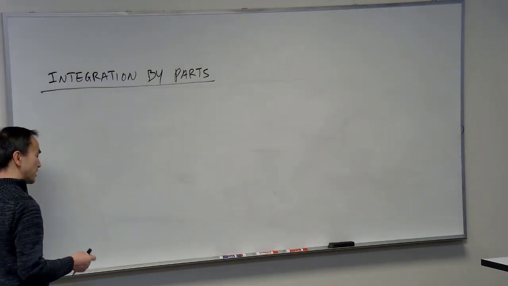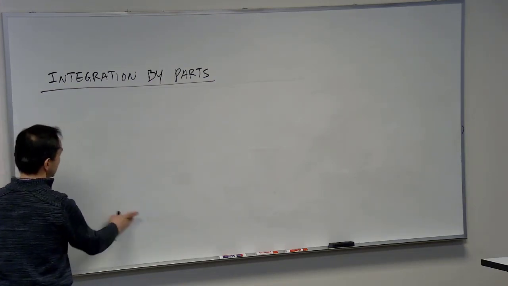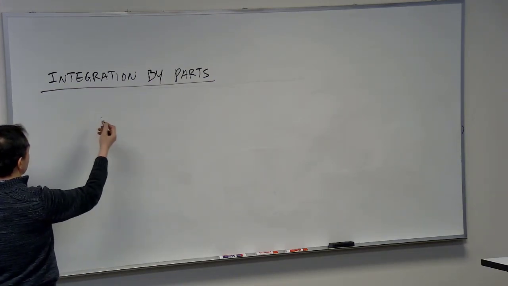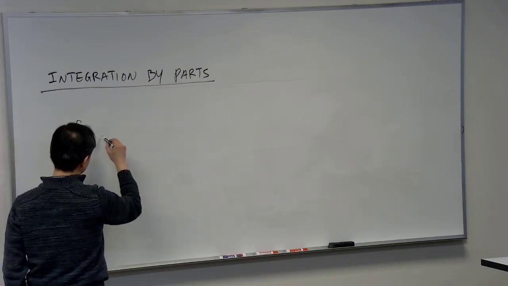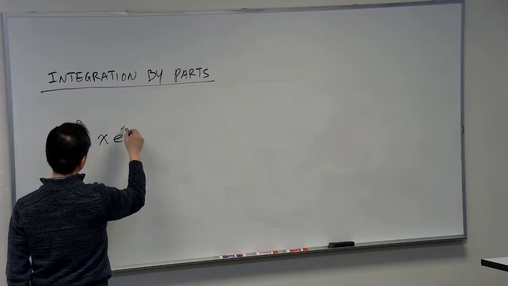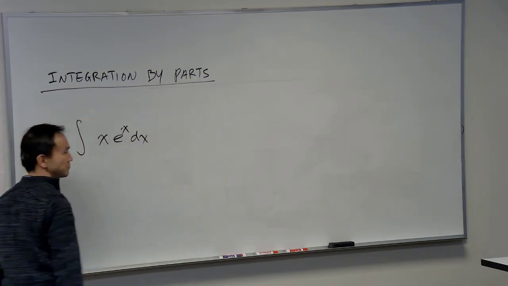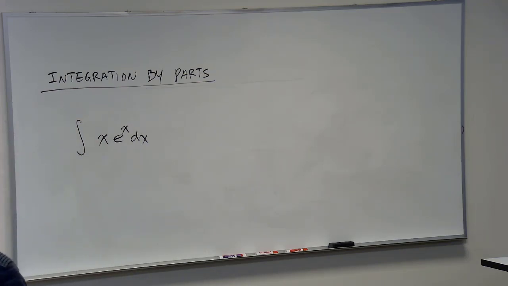So let me bring you in a problem like this. Okay, we have an integral like this. How about x times e to the x, dx? Yeah. I mean, this integral now, in these modern days, has become common enough that you might not want to Google it. It has the answer all over.